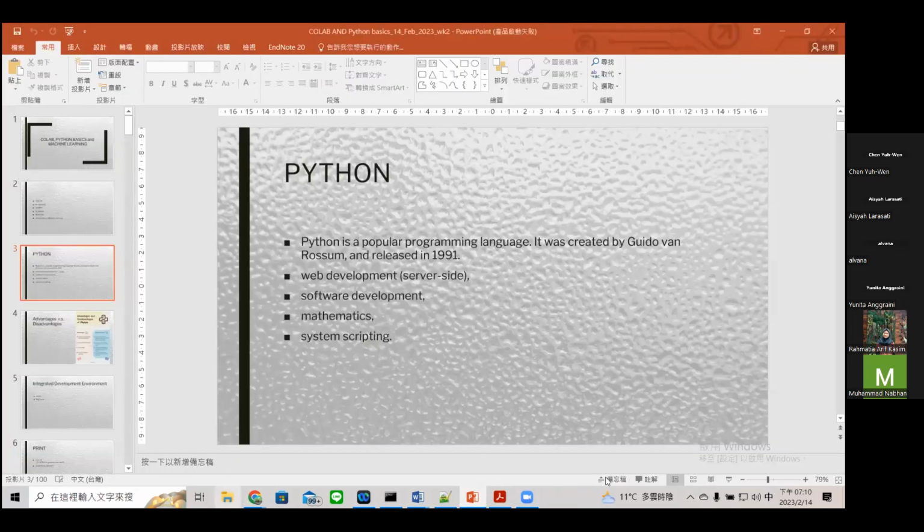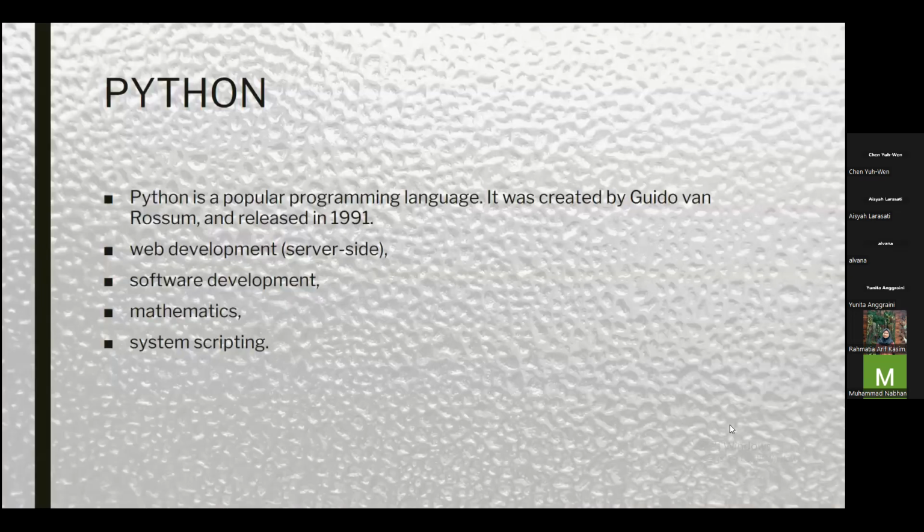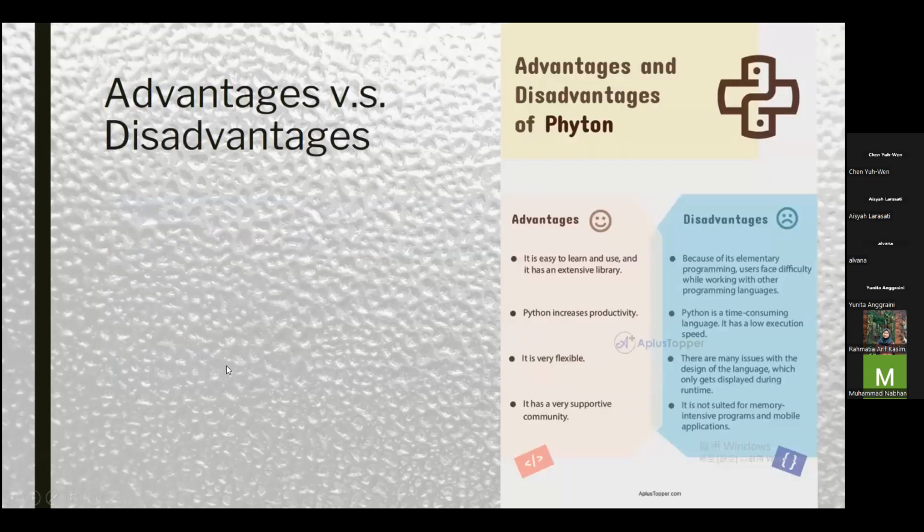And let's go back. According to our discussion, and I presented about these advantages, I think this is quite useful and valuable when you try to use Python. And of course, not everything is so beautiful, right? We also find some disadvantages. So I copied from this website. Actually, I think Atlas Topper, or this website, summarizes the advantages and disadvantages for us about Python.